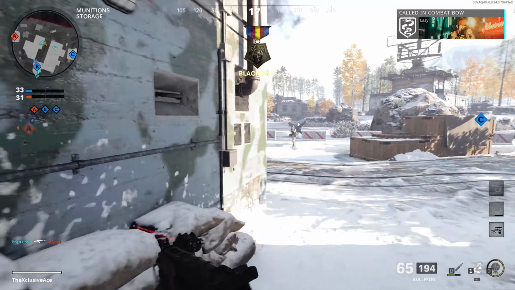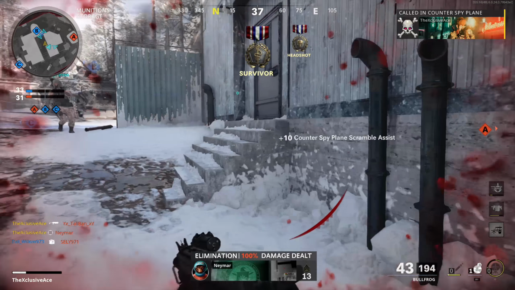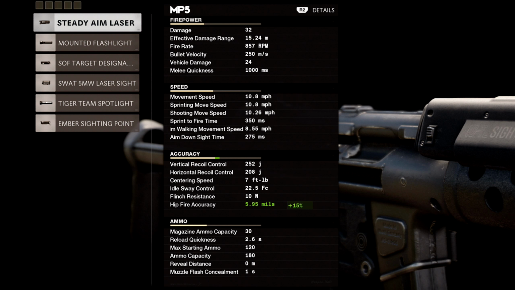But let's go through each of these numbers individually, and I'm just using the MP5 as a baseline here, and I did my testing with the MP5. Let's start it off at the top. We have damage. The MP5 does deal 32 damage, as it says, but this is only in close range situations. This doesn't paint the whole picture. The MP5 actually drops off to 27 damage at mid-range and 23 damage at longer ranges. And nowhere in these stats does it tell you that.